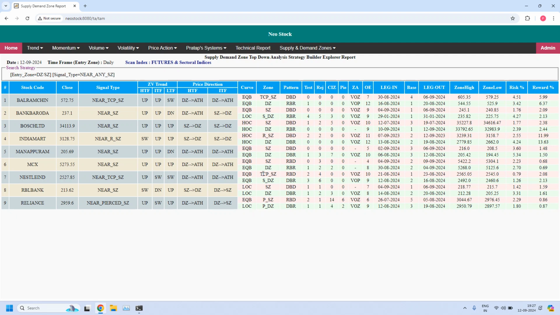Next one, Nestle India. Nestle India is having a high liquidity zone, already tested 2 times and 4 rejections from the zone. If you can find a fine-tuned 5-minute zone, you can plan a trade. And Nestle is also having a high liquidity daily demand zone also. So you may get opportunities on either side if there are fresh fine-tuned zones.